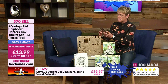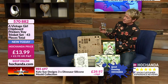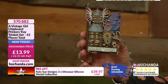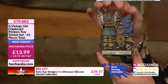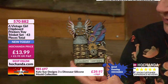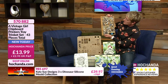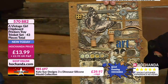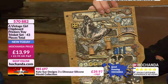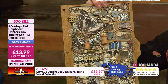Taking a look at some of these beautiful samples of the things that you can make and create, when you get your chipboard home, you can take it out piece by piece, and then you can build up and create some marvelous designs. That's lovely, isn't it? That could actually be a box so you could open it out, which is beautiful. And this is a gorgeous design that you could put on the wall. You could put a calendar behind there if you wanted to. It's a really nice design, building up all the different elements. You don't need to cut them out of your chipboard printer's tray, you just push them out.